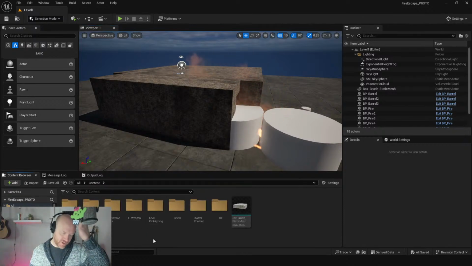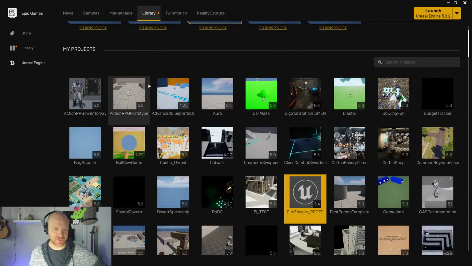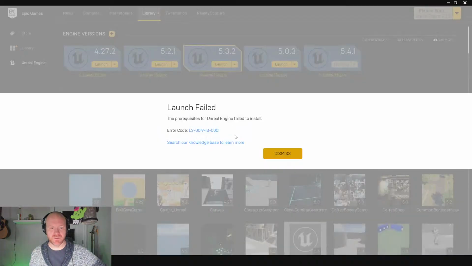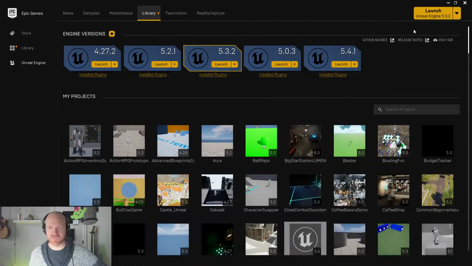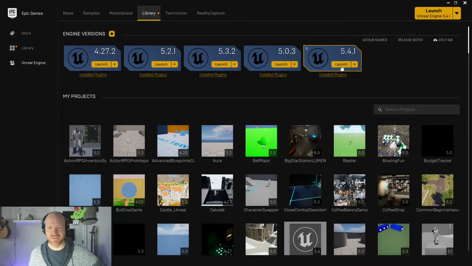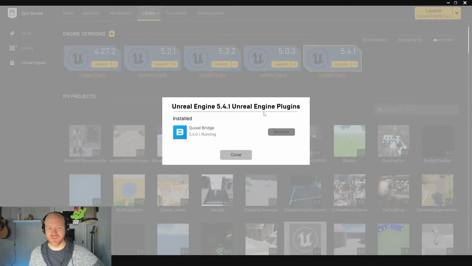So essentially what we do in this one, we started with this first person template. So if you go launch 5.4, of course. Do I need to reload this?